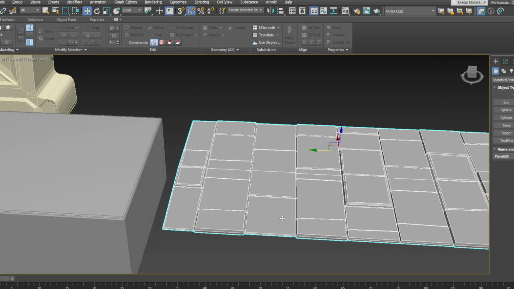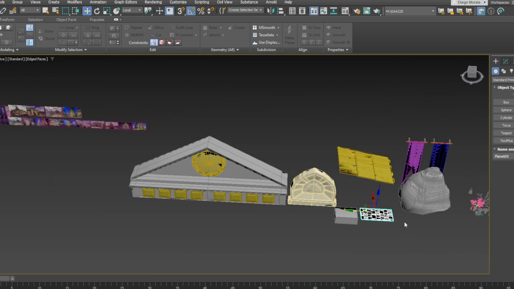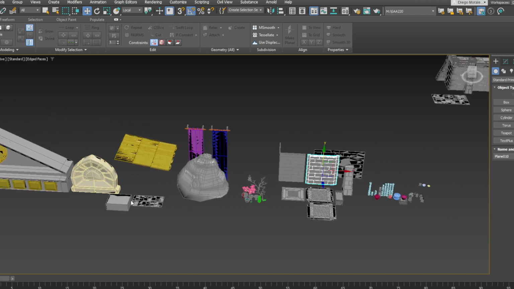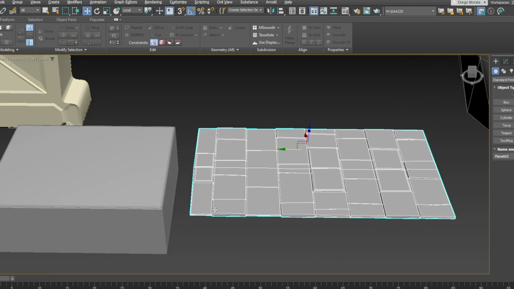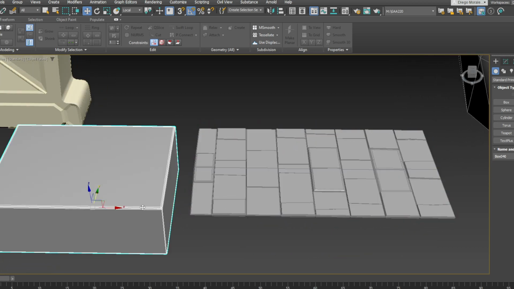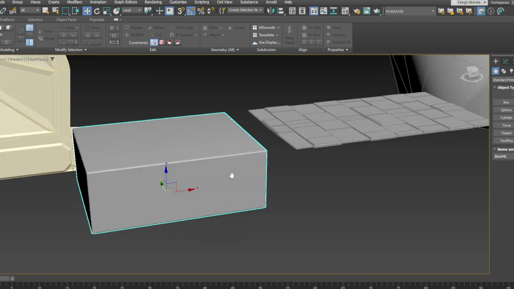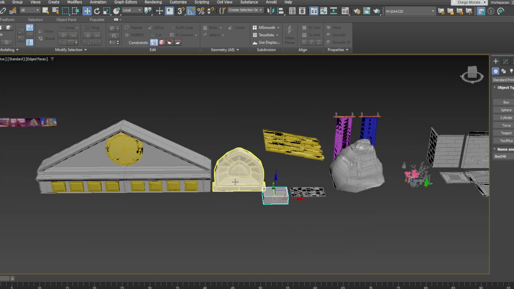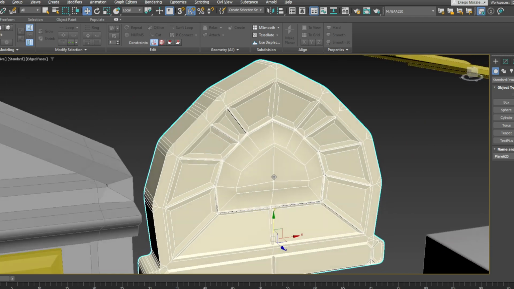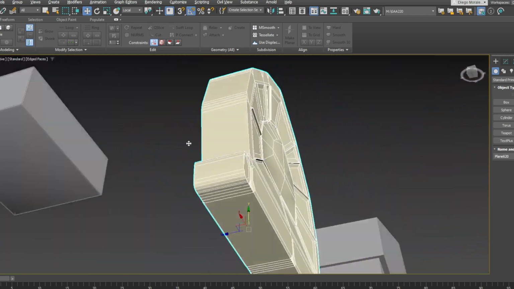Then the floor is just a wall that I used from this one, and I made it a little bit tinier and fit it in like a floor type of material. This is just a stone with some chamfer around, and this you can see is more or less kind of clean.